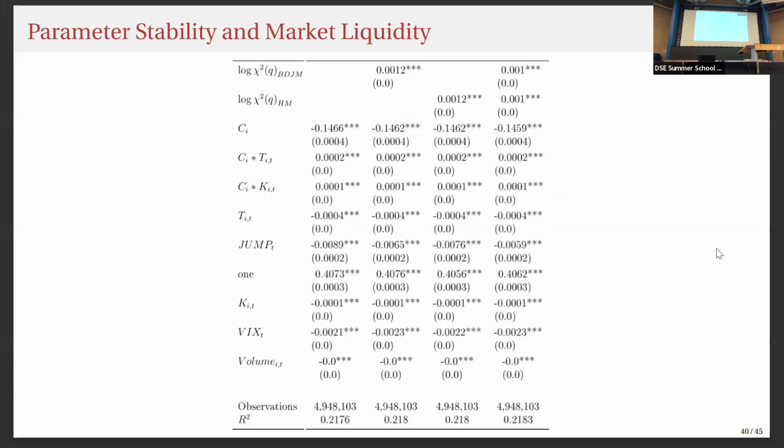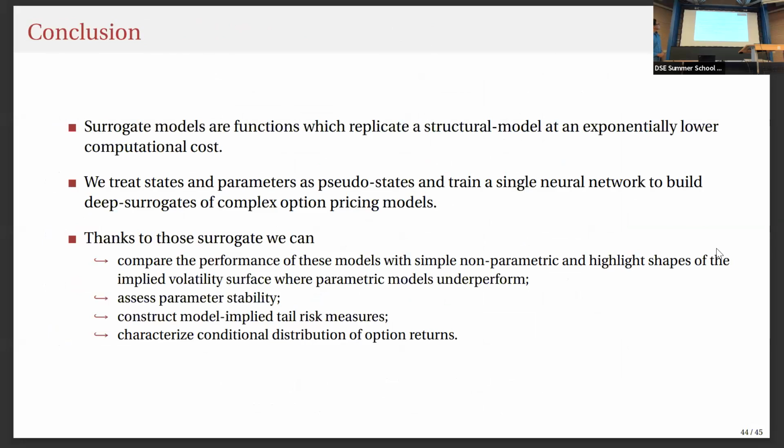But since I'm out of time, I'll just conclude. I hope this is somewhat useful for those of you who are interested in finding more efficient ways to deploy your models, including, for example, doing structural estimation. I gave you some theoretical guidance in terms of what settings you might find it worthwhile in, what kind of function families, and how you would choose your activation functions for the problems you face. Hopefully this will be a useful tool for your research.